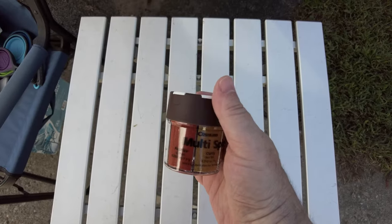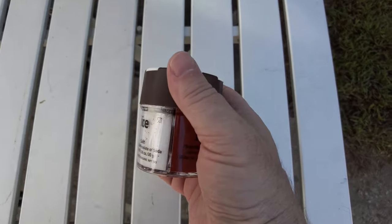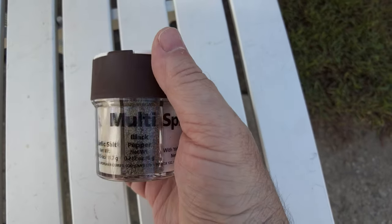Next on the list is Coughlin's multi-spice. It's compact and sturdy. On the top, just flip it up and you're able to use whatever spice you need — each one is individual in its container. There's not a lot of spice in here, but it's perfect for at least a weekend. It contains curry, cayenne, garlic salt, black pepper, and regular salt. It fits nicely, you don't have to worry about a whole lot of spices, and the tops are quite secure.